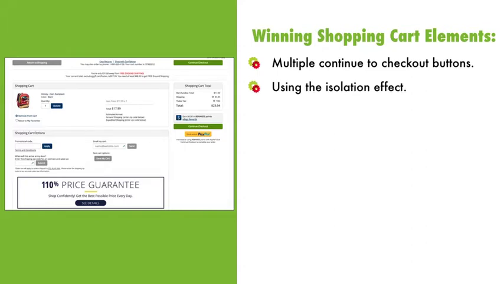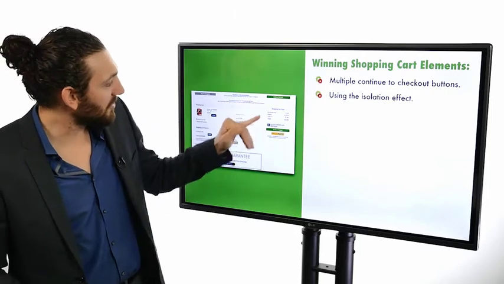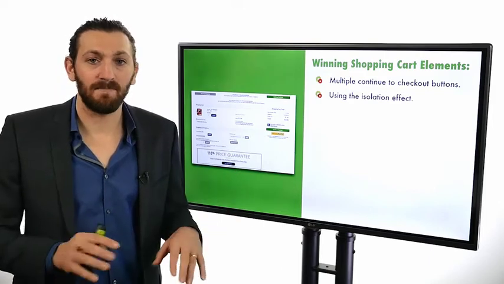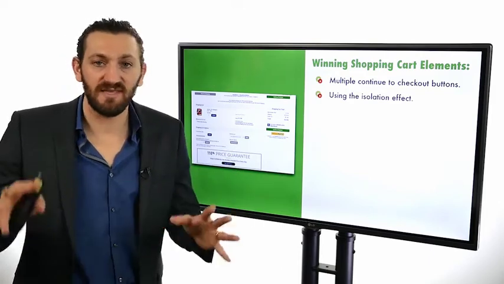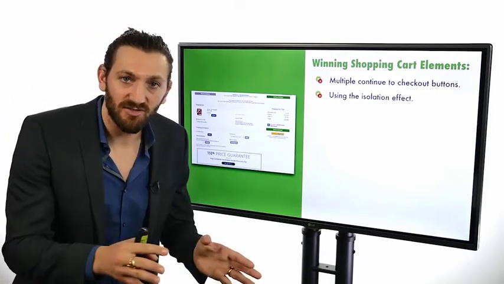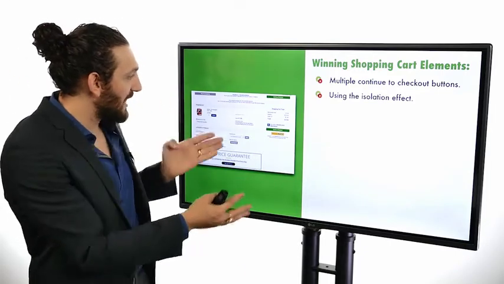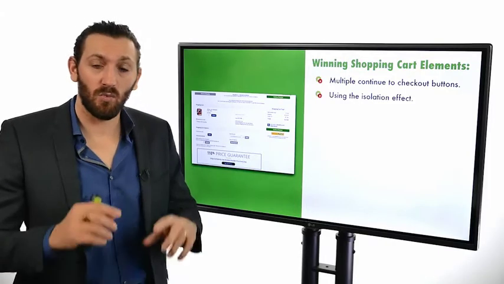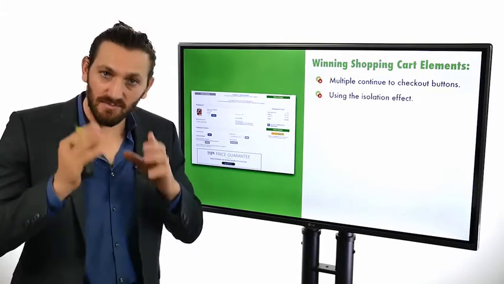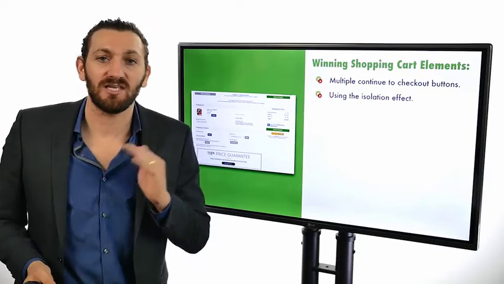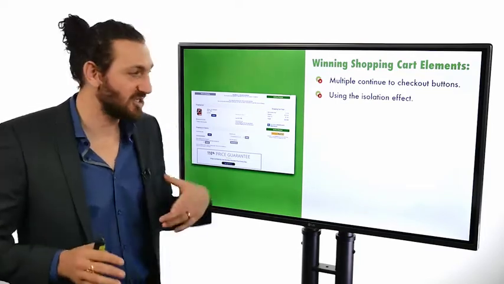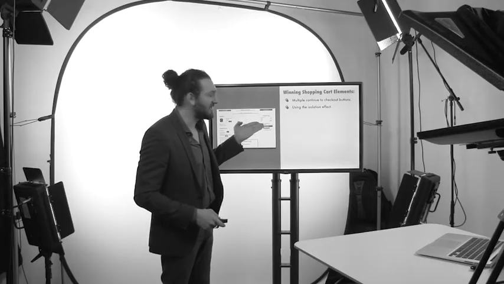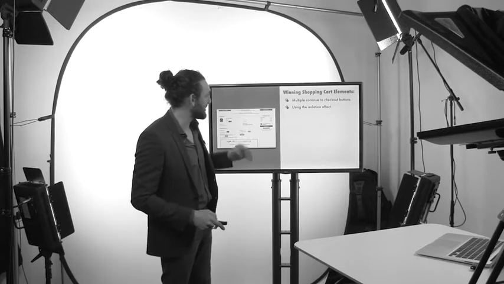So you'll notice that on this page, what really sticks out are those green buttons. The isolation effect is where you have one color, and I recommend having all your call to action buttons be the same color, and having that be nowhere else on the website. So nowhere else on eBags' website is there green other than in their continue to checkout buttons. I'm not actually sure if that's true about eBags, but it is for us. We take our call to action buttons and make them a certain color, and then nowhere else on our website do you see that color other than when we want you to actually take an action. And that trains your prospect to look for that color when they're looking to take an action. So these colors are really isolated. They stick out a lot. So they're using the isolation effect extremely well here.